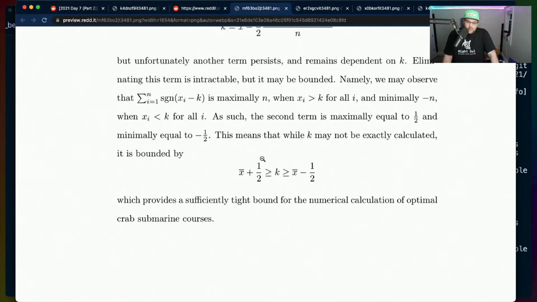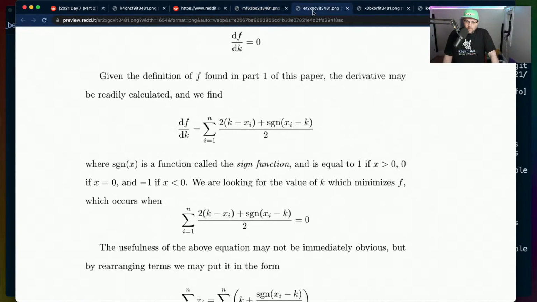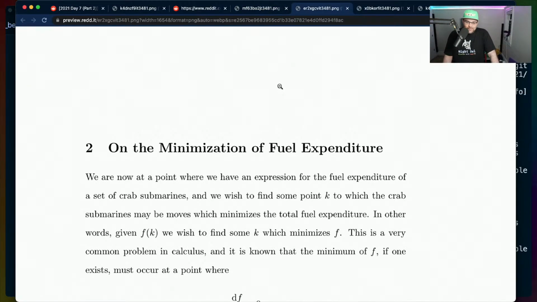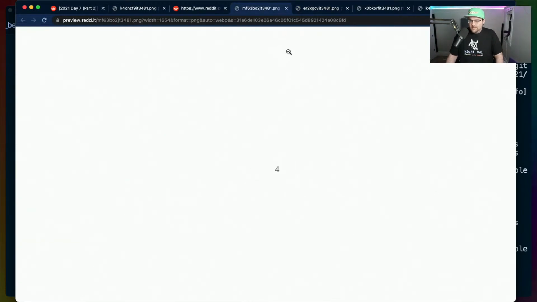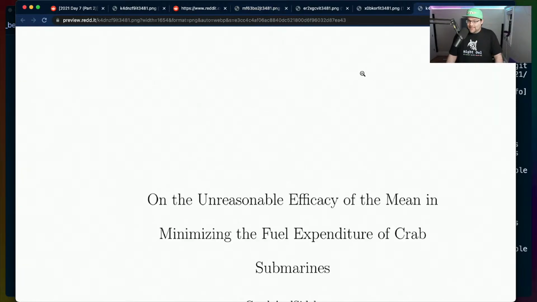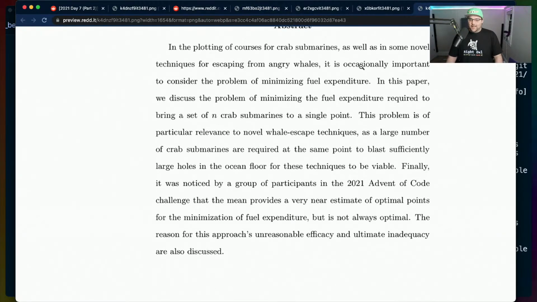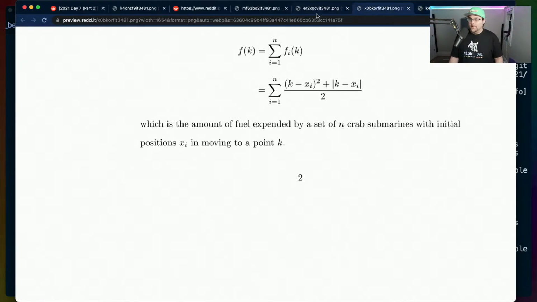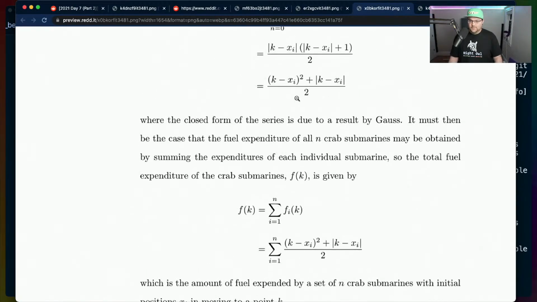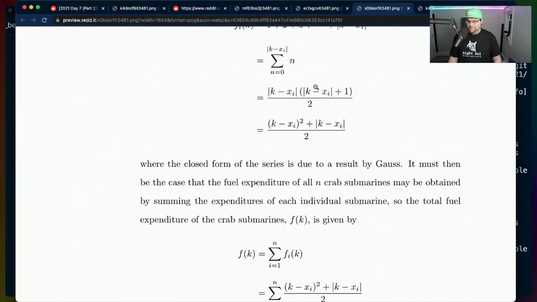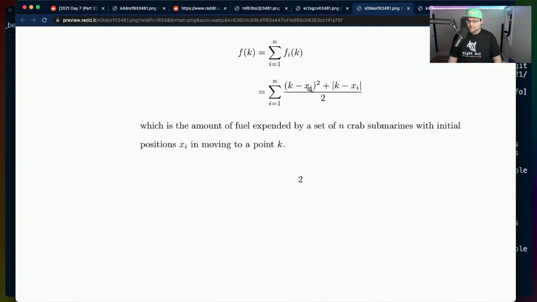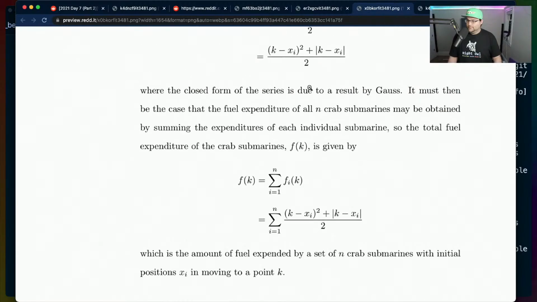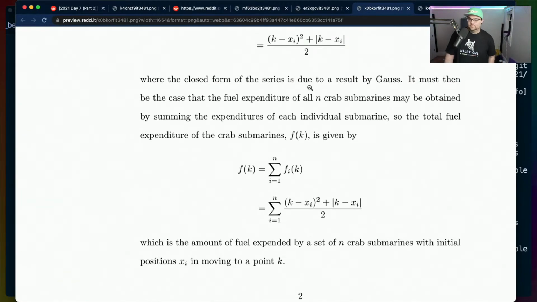Like, academic papers have sections. This has 2 headings, and none of them are, we'll say, organized. So yes, okay, there's an abstract-ish, but there is no... this is definitely not a published paper.